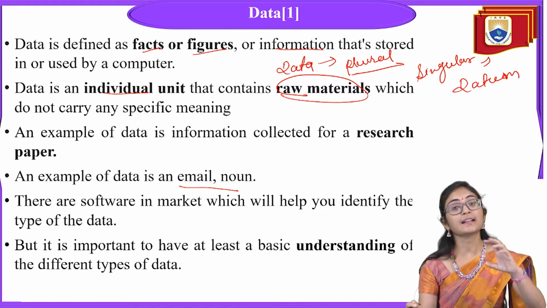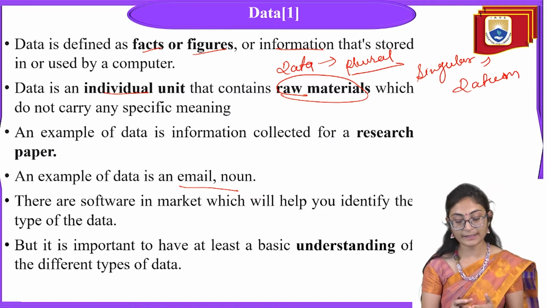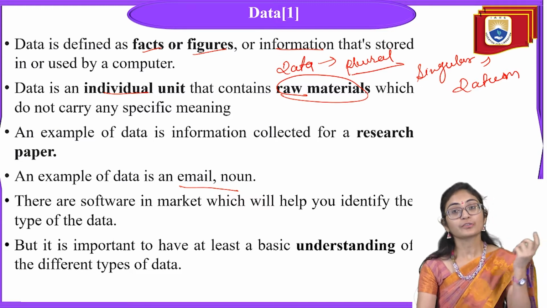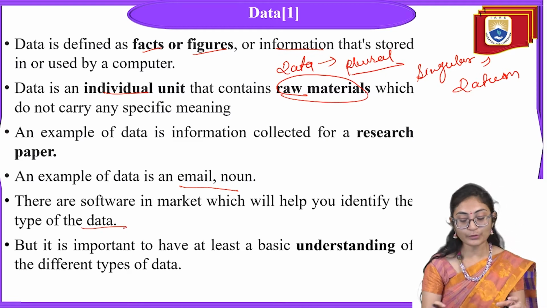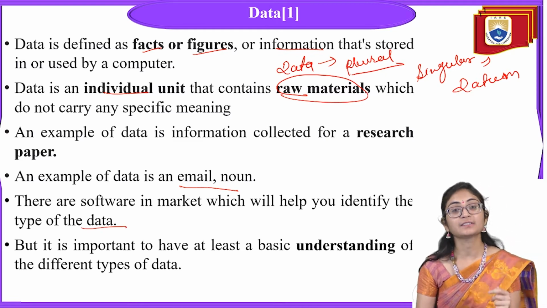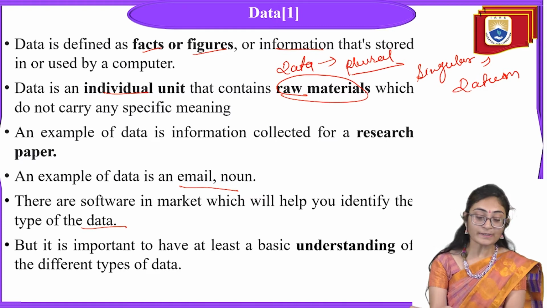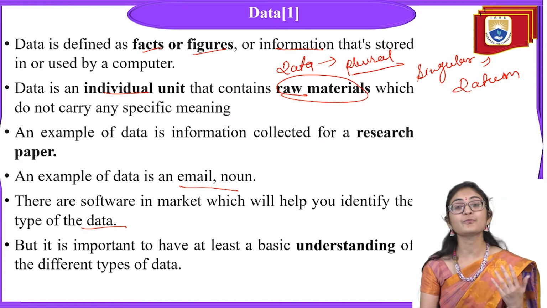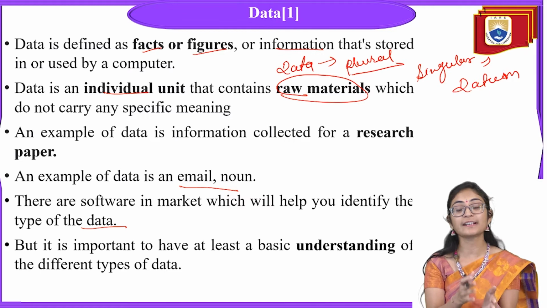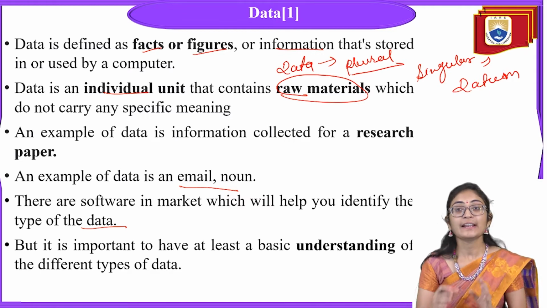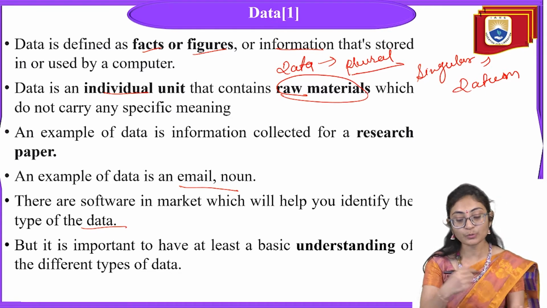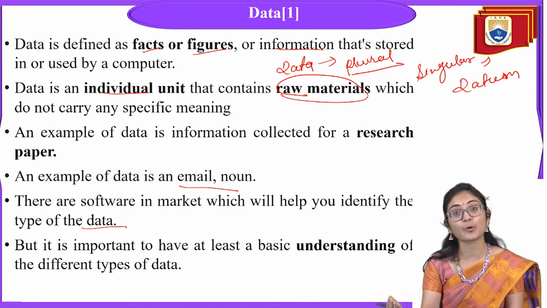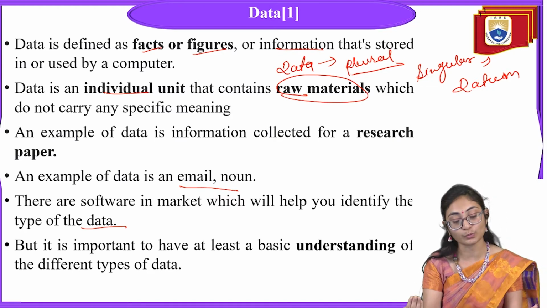But nowadays, there are so many software products in the market which will help you identify the type of the data. But it's important to understand different types of data. Obviously, when you collect the data from various sources, it should be in an understandable format. It should be in proper format. If it is not in proper format, then you have to convert it into an understandable format.